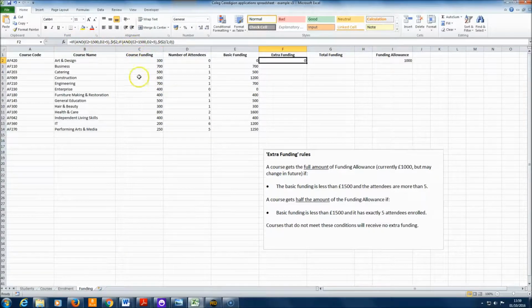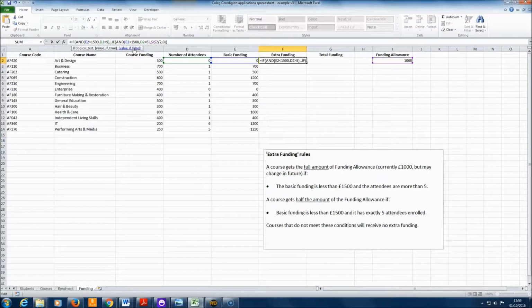So if I go to that big nested if statement that we've just created with the ands in it and all the complication there, and I change the I2 part of it to funding allowance, as I start to type, you can see that it's spotted that I'm probably starting to type a named cell, and it's given me a list of all the named cells in the whole spreadsheet. There is only one, so I can double click that, which finishes it off automatically. That saves you accidentally misspelling it, and then it won't know which cell you're referring to.